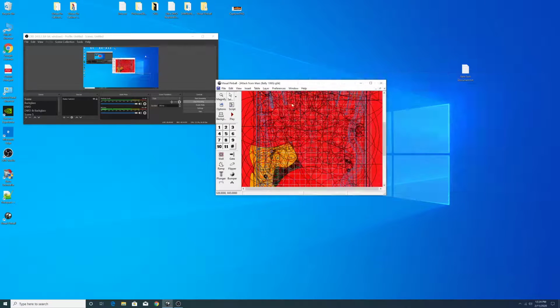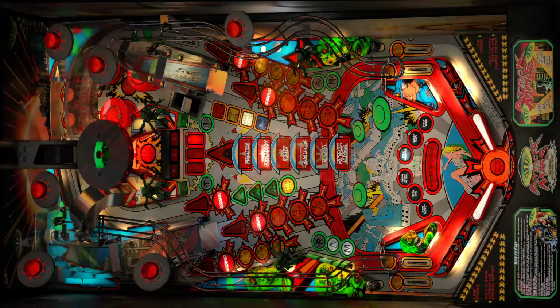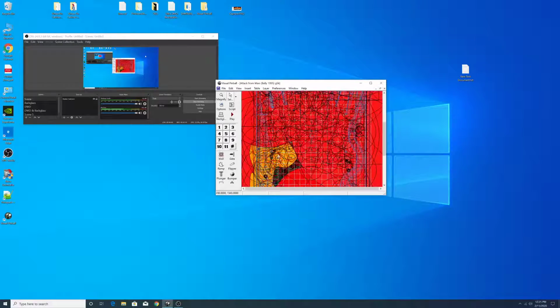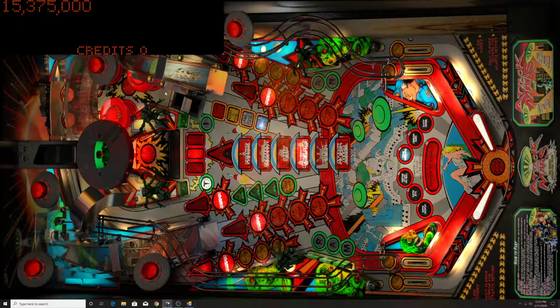Okay, now let's launch the table. Now you press F1, and 99% of the time people check these two without unchecking this one. Now you're going to have the double DMD. Let's see if it's true. Okay, quit, play. And there it is.